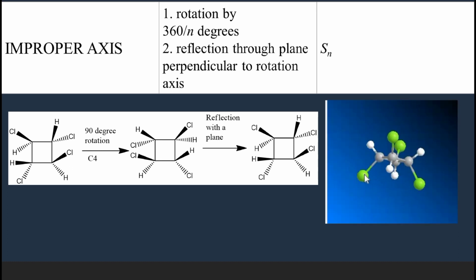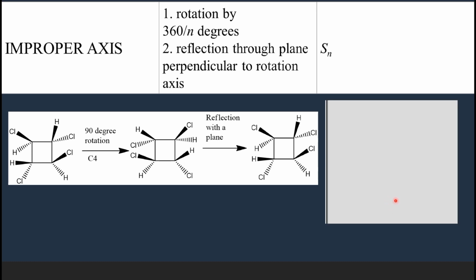So I have taken the three-dimensional structure of the molecule. All these yellow balls are chlorine atoms and the white balls are hydrogen atoms. So we have chlorine in the beta side now. So here it is, now it is down, the CCl bond is downwards. And now if you rotate the molecule by 90°, this yellow ball will move here. And then if you do a reflection, this yellow will go up and the white will come down.